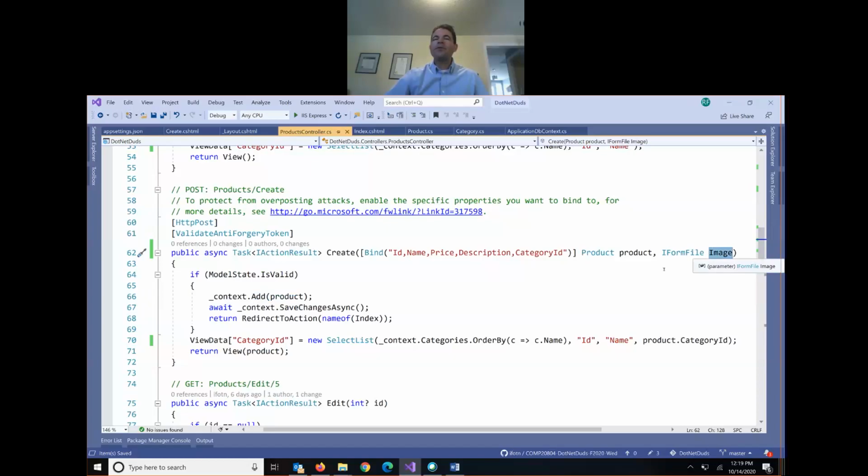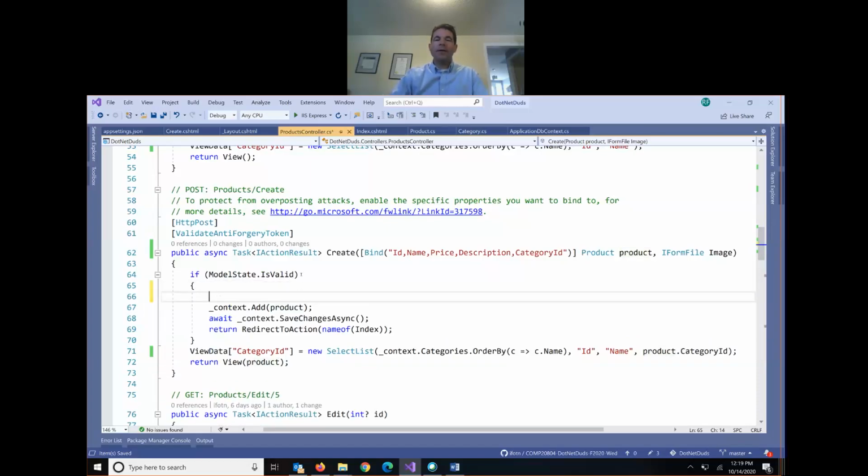So that way, if two users upload a photo, or we upload two different photos that both have a name like product.jpg, I don't want one file to overwrite the other one. So once we know the product data is good, I'm going to save the image and generate a unique name. And I need to do that before this line because I need to include that unique name in the product object to be saved.